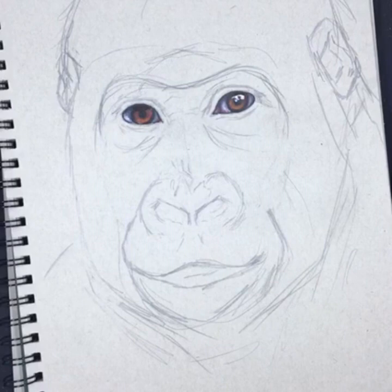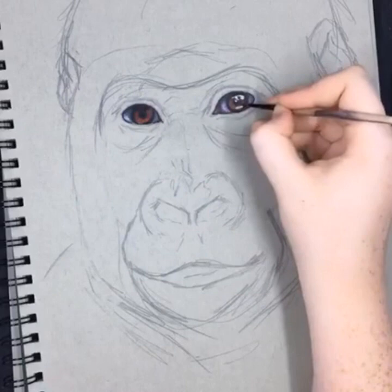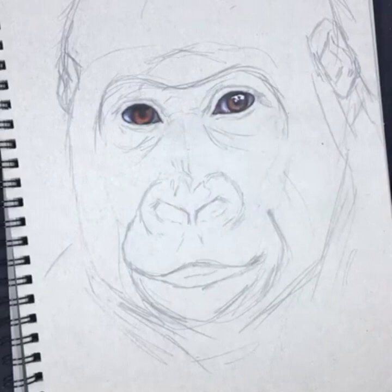Whatever medium you're working in, don't be afraid to mix mediums and try something different. For example, I'm using acrylic paint on top of colored pencil, or if you're using marker, feel free to use colored pencil and paint on top of that, because the more mediums you use, the more flexibility you have in what you can illustrate.